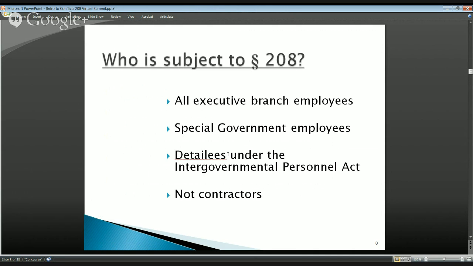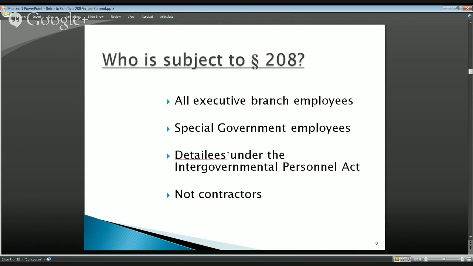And that's not to say that there are no ethics provisions that may apply to contractors, but the mechanism for that is not the criminal conflict of interest statute. That's right. Your agency may have other policies or contracting mechanisms that set standards for those contracts, but that's not what we're talking about when we're looking at 18 U.S.C. Section 208.